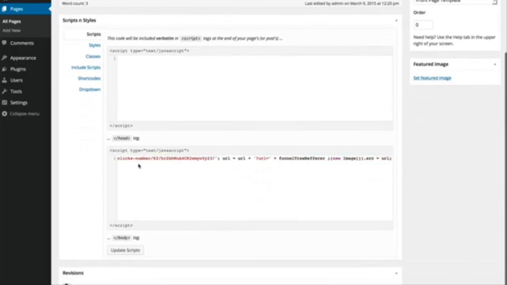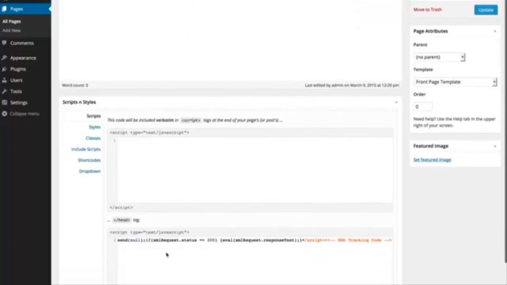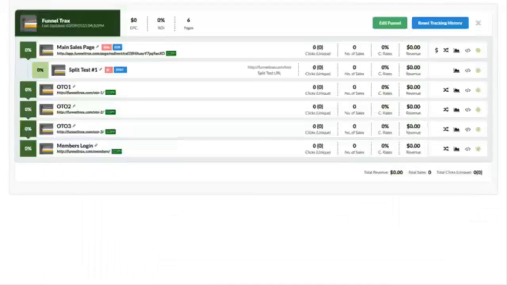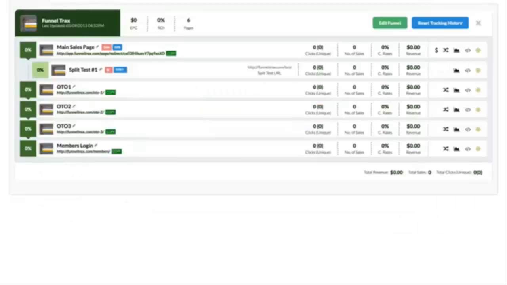You can go in right here and you can update the scripts, and it gets put right into the body tag. So very, very simple. Now, if you're just using straight HTML or any other content management system, you just need to make sure that this script is on the body tag. Okay, and so when you go to this page, it's going to start tracking.